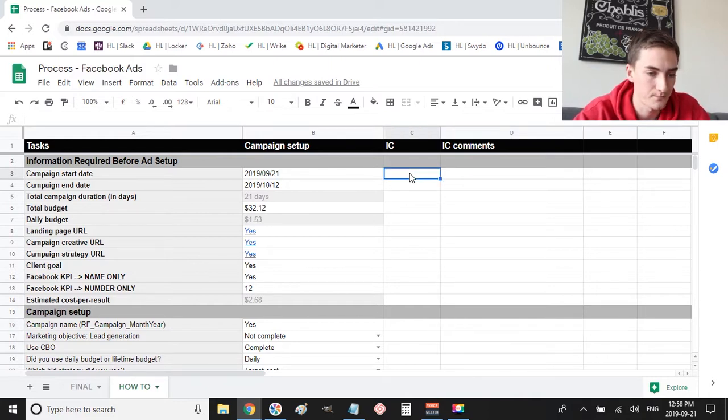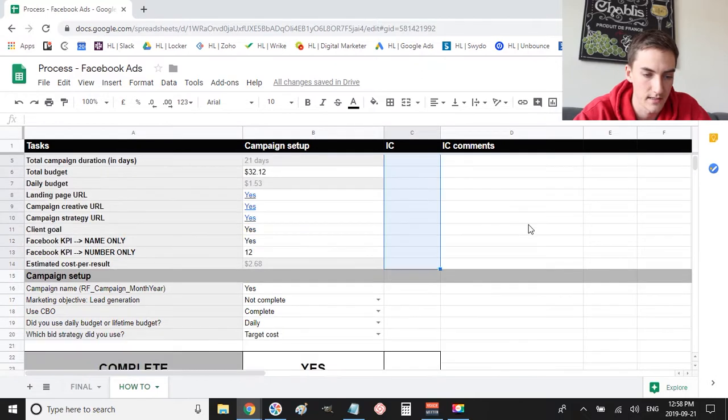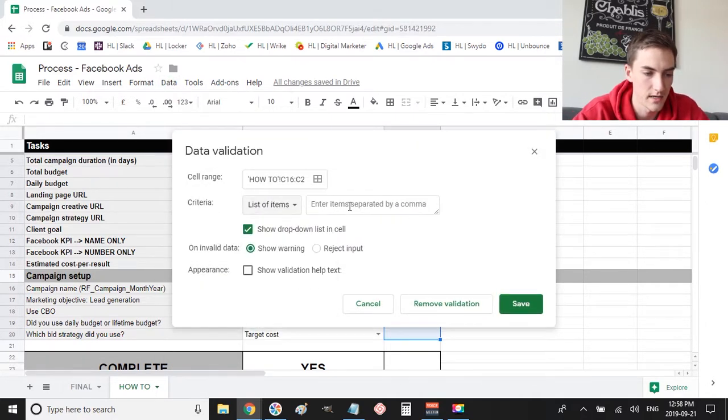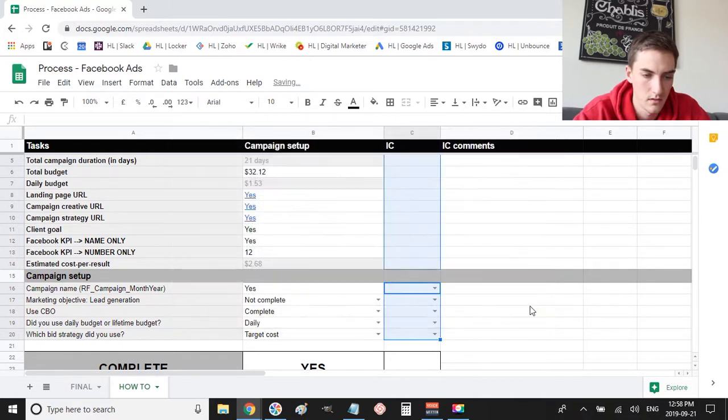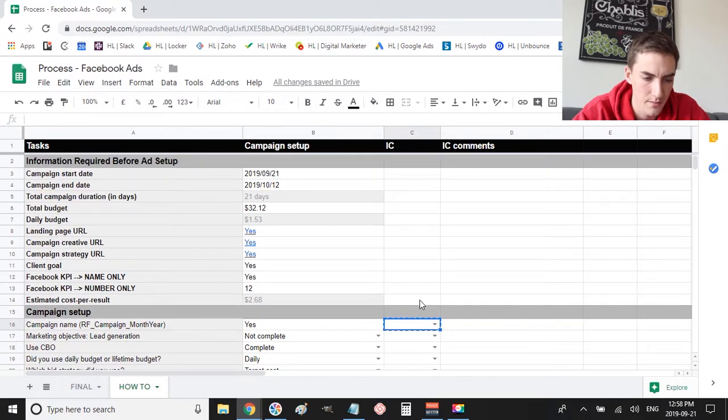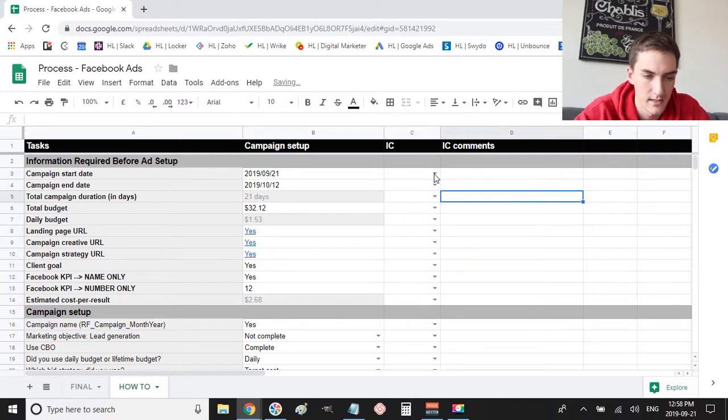So in order to do that, I'm going to select all of these cells. I'm holding Control right now. And we're going to go to data validation, same as we did before, list of items. And the two options are approved and not approved. And it did something weird there. So we're just going to copy that cell, highlight these ones, and paste. And so now every cell should have that same option of selecting either approved or not approved.